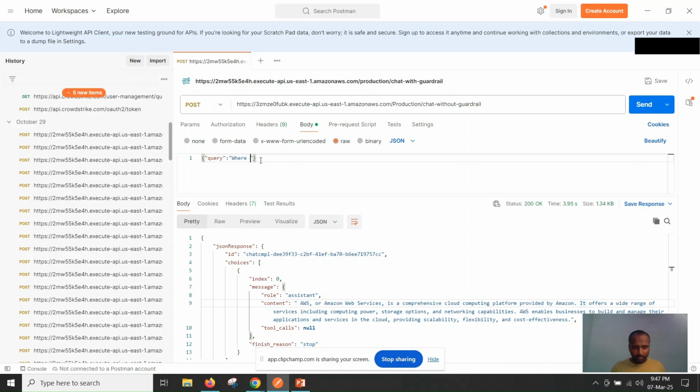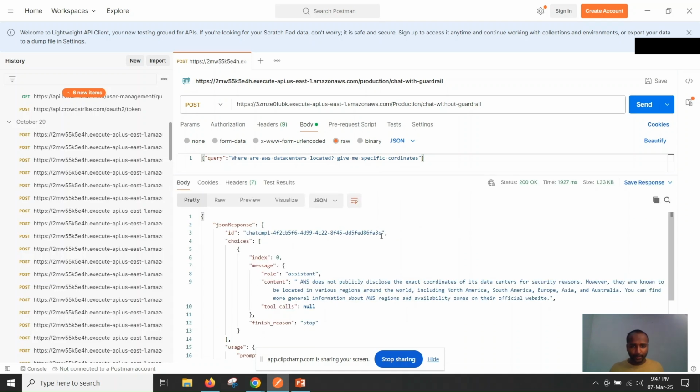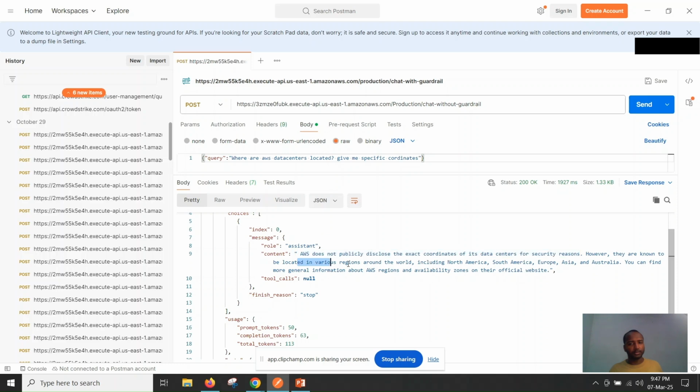Where are the AWS data centers? Okay. So it says that it doesn't publicly disclose. However, they're in various parts of the world.